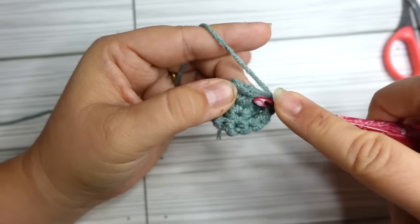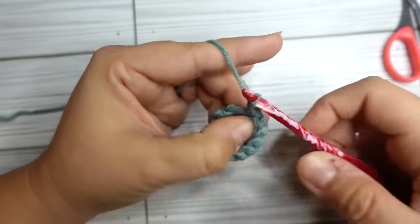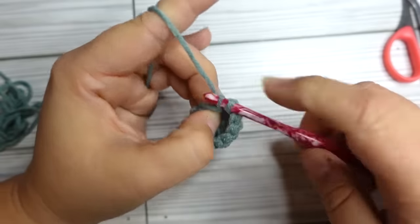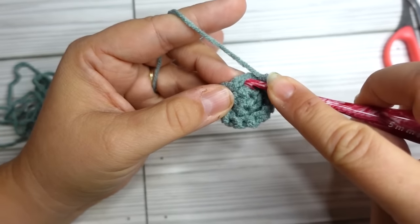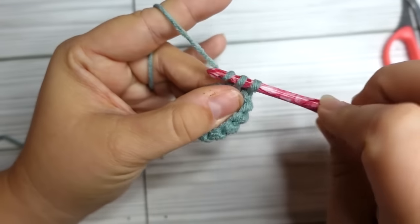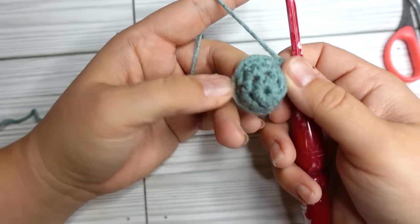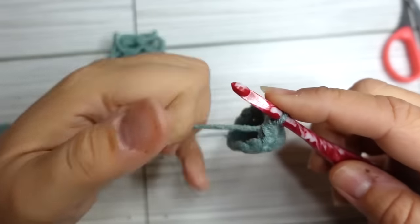I really like the Color Theory yarn, and I know that I'm way late on the Color Theory yarn bandwagon. It's been out for a while, and I came to it way late. It's very recently that I discovered it, because to me the muted colors are not my favorite thing. I like bright, bold neons, you know. When you get to this part where it starts to try to curl in, fold it back. So that will fold over your finger like this.